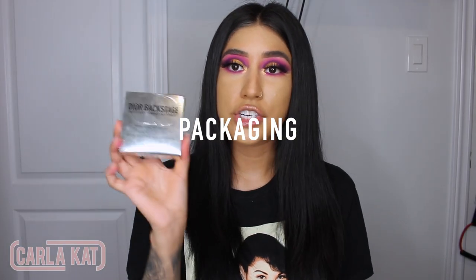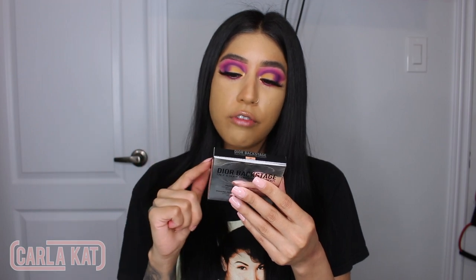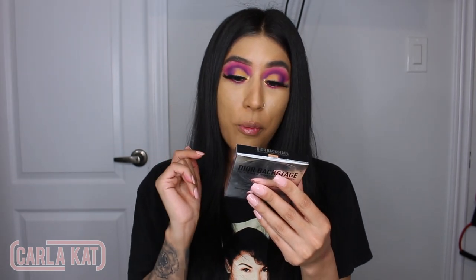Let's start with packaging. This is what it looks like. It's all silver, typical Dior packaging. It says Dior Backstage, and I picked it up in the shade 3N. On here, it says that the Powder No Powder is a Dior makeup artist's secret weapon for creating an even, naturally matte, and luminous complexion that lasts all day long. With no powdery finish, it's multi-use — it can be used alone or on top of foundation to mattify or set the makeup, or to create a healthy glow depending on the intensity of the chosen shade.